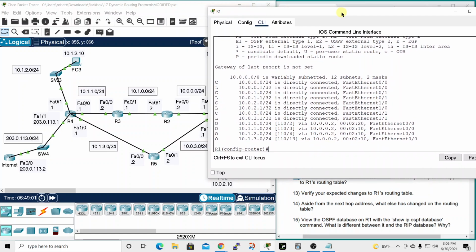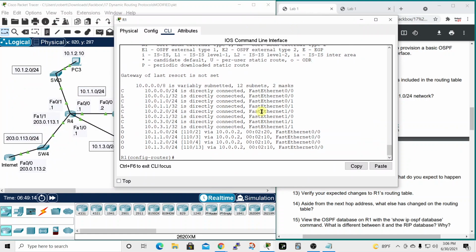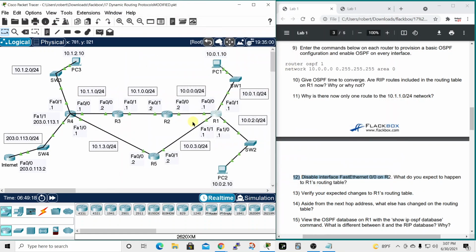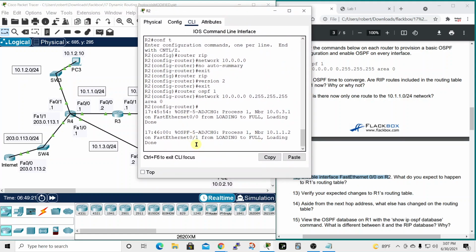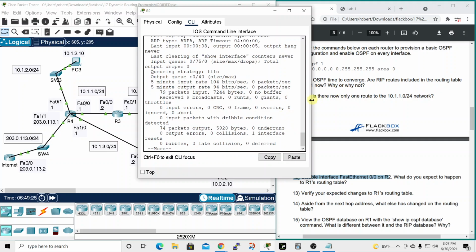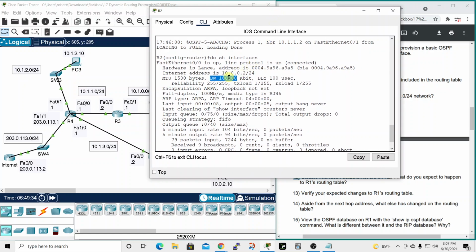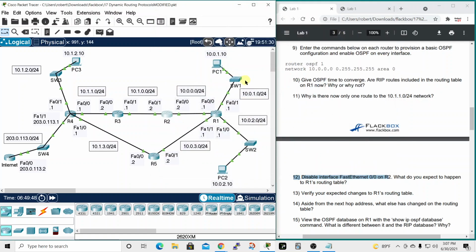So what you can do is, if you see that and you're uncertain, you would think, well, if everything's configured by default and they're all FastEthernet interfaces, why would it choose one route over the other? And you can find that answer by going into, for example, router 2 and doing a show interfaces command. When you pull that up, you will see that the bandwidth is 100,000 kilobits, and 100,000 kilobits divided by 1,000 for a kilobit is 100. So the speed of the interface going this direction is 100.